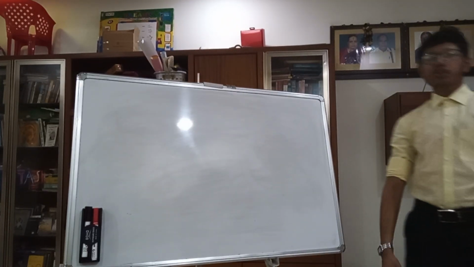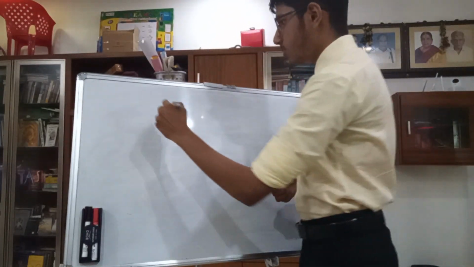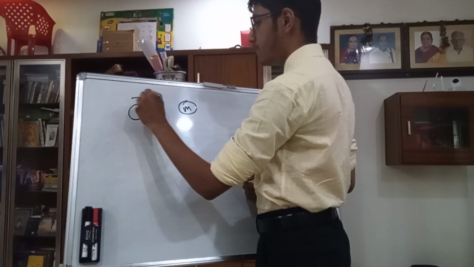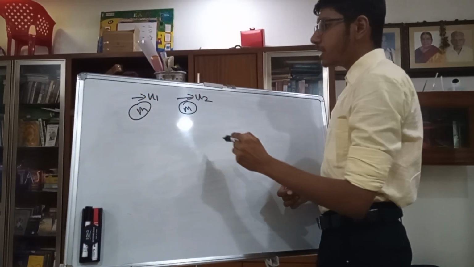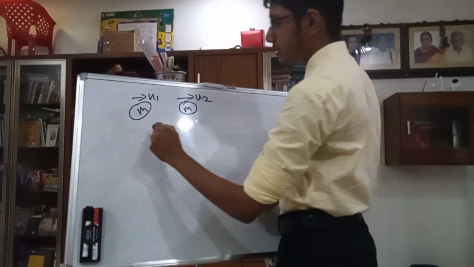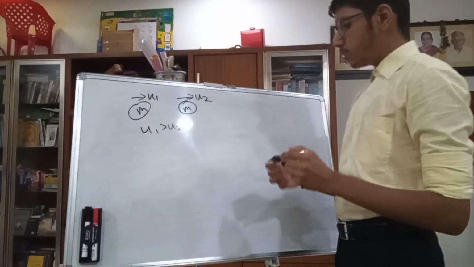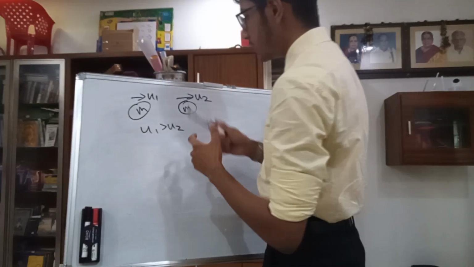First, what do you understand by the word collision? Collision means one particle is going to hit another particle. Let's say there is one particle of mass m1 and another of mass m2, traveling at velocities u1 and u2. What is the condition for these masses to collide? Definitely u1 must be greater than u2. Can I say that momentum is conserved everywhere in collisions? Yes, momentum is conserved everywhere.